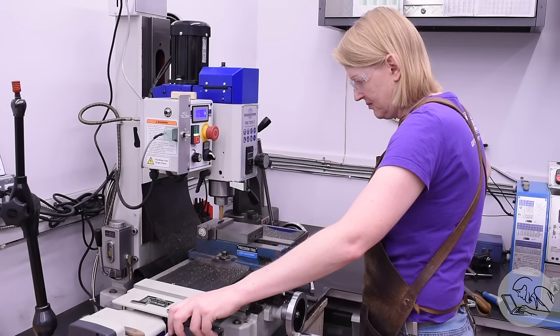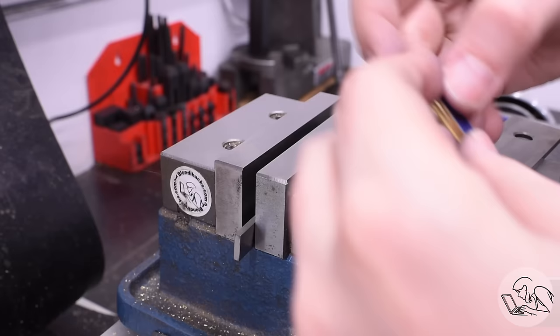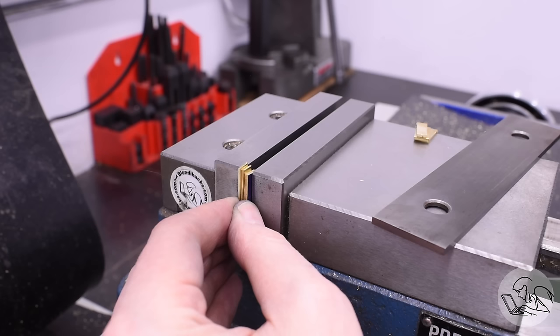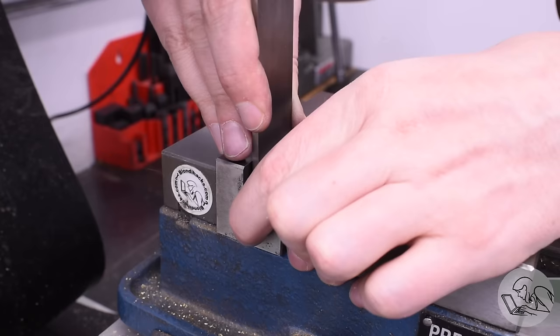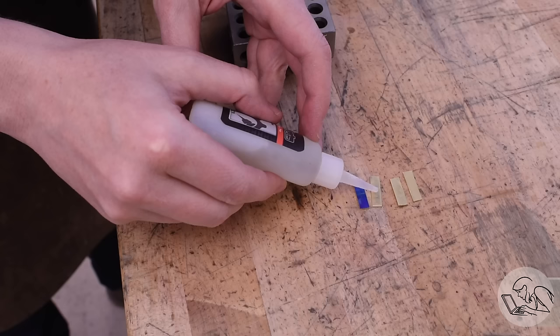The tricky part of these pieces is once they are squared up and brought to dimension, there needs to be slits cut on the sides. And being that this is a milling machine and a slitting saw, the pieces have to be positioned vertically in order to do this. I made a couple of attempts to square up all the pieces all at once on the side of the vise like this, but this was just a mess. This was never going to work very well, so I needed a better approach.